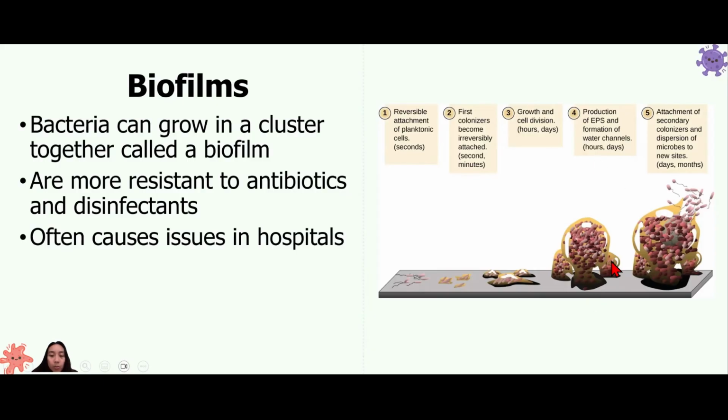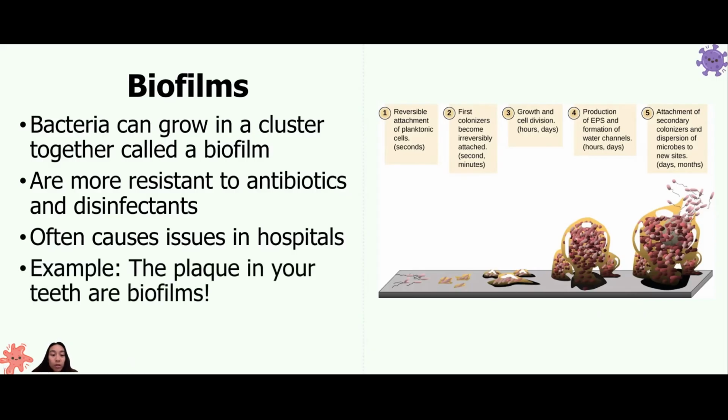By the way, in a biofilm, it's not necessarily one type of bacteria. They have discovered that some biofilms have more than one type of bacteria living in one cluster together, which is really interesting. So one example of a biofilm is the plaque that is found on your teeth. So when you are brushing your teeth, you're supposed to be getting rid of the plaque, and plaque is essentially just biofilms of bacteria growing on the surface of your teeth. So that's kind of why it's important to brush your teeth and get rid of those plaques before the bacteria cause any issues. So yeah, that is just what biofilms are.